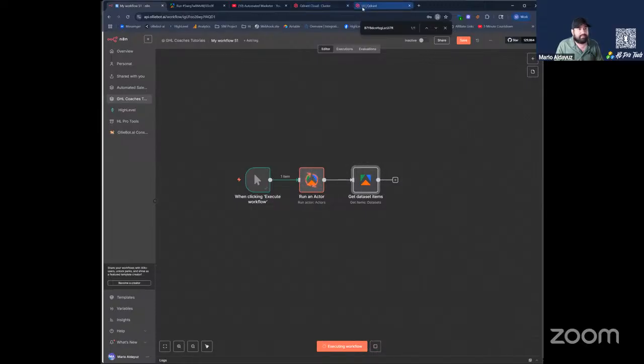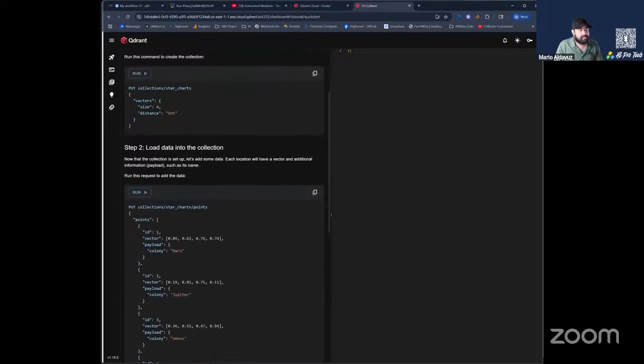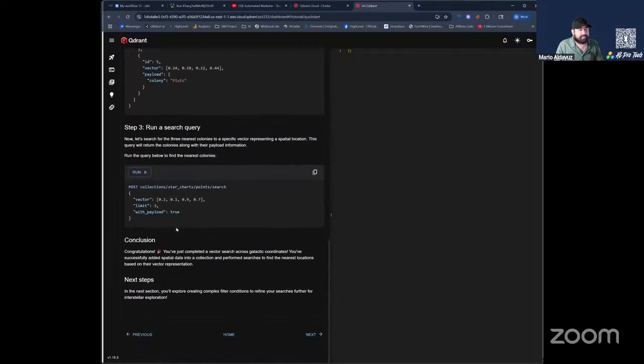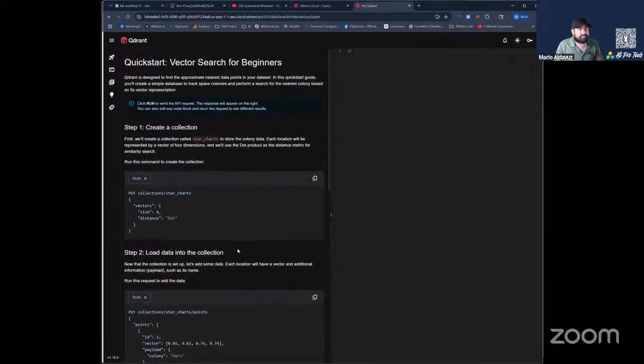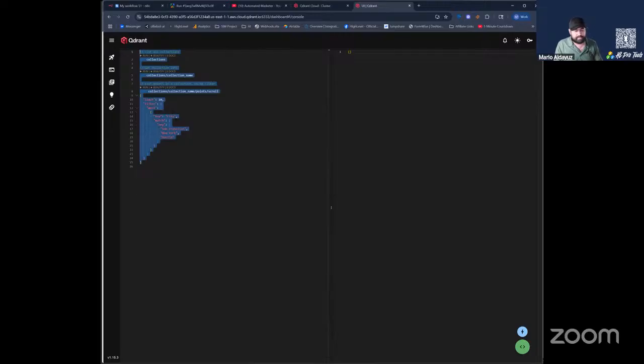And while we're doing that, let's go back to setting up our Qdrant database. You can just hit quick start. This is going to give you information about how to set up a collection. But the easiest way to set up a collection is to go into the console. You would want to delete all this, and over here on the bottom right, there's a commands palette.